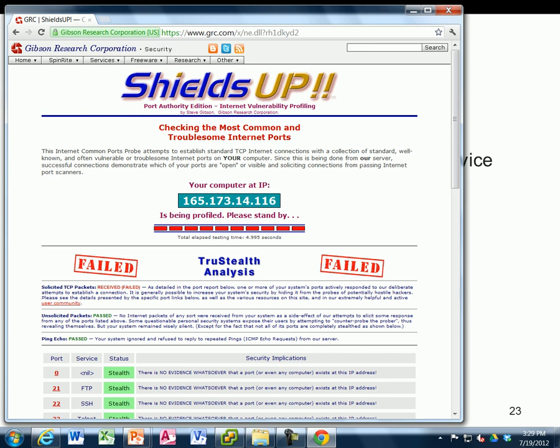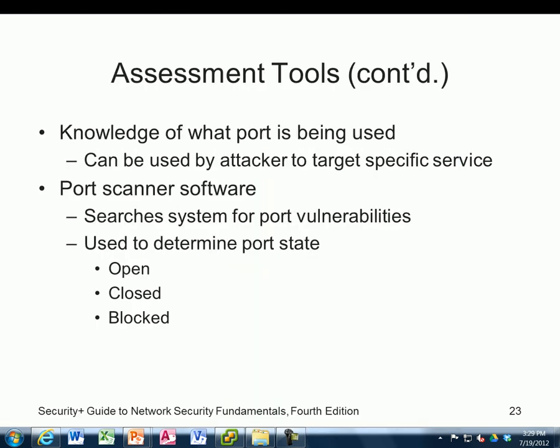So GRC is for Gibson Research Corporation. This guy writes stuff in assembly language. Who writes in assembly language? Yeah. This guy writes some serious equipment in it. It's pretty cool. So grc.com, then Shields Up. Kind of nice. Okay. With these tools, you can find out if ports are open. Open ports are like that door back there. That door is open right now. They could be closed. We know there's a door, but the door is closed. Could also be blocked, but another one they're not listing here is called stealth. Like on the other page you saw stealth. What stealth means is I couldn't even tell if you had a door. So what's better, open, closed, or stealth?